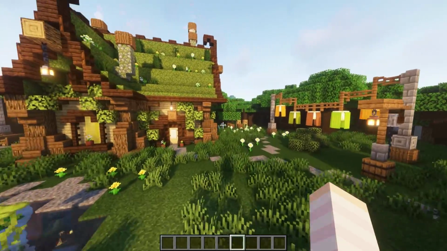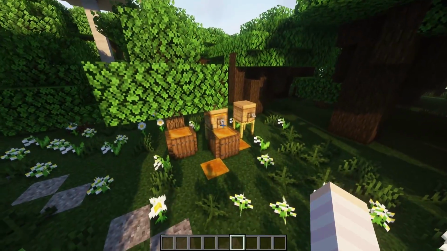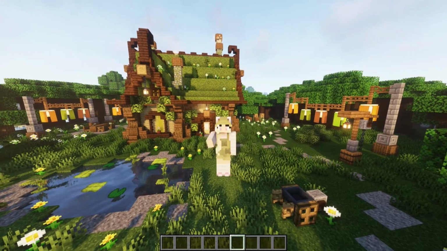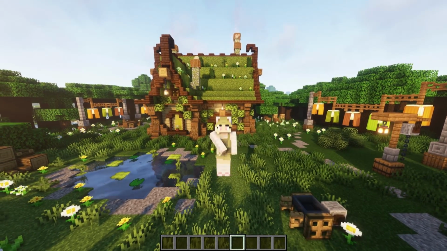and if we come back around this side, I've got a little honey section here with a couple of hives and some pots of honey, and this again brings in my yellow accent. If you'd like to see tutorials for all of the decorations I've used in the exterior of this build, make sure you check out the description below.